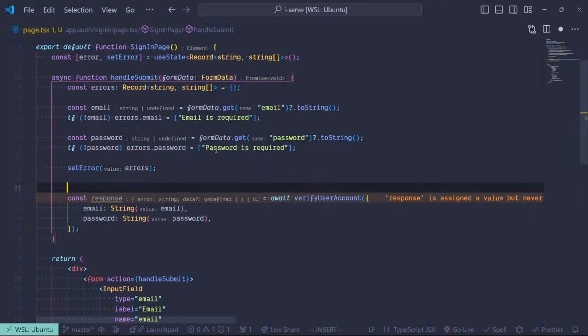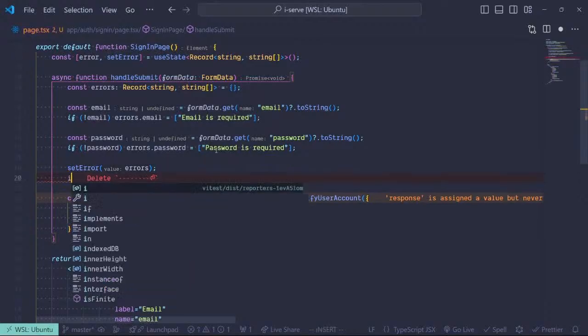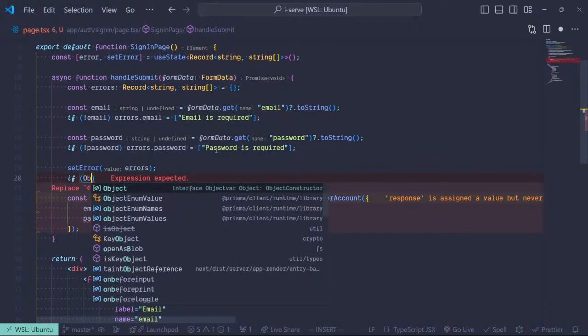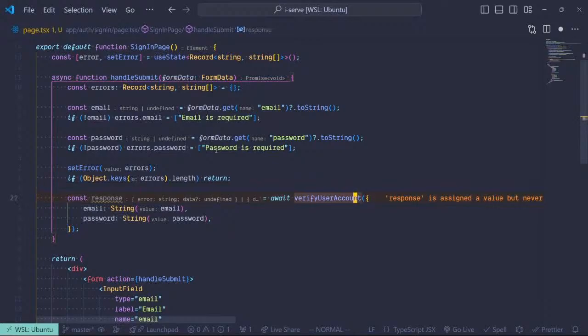So before we send this off, if there's nothing in there, we want to continue.